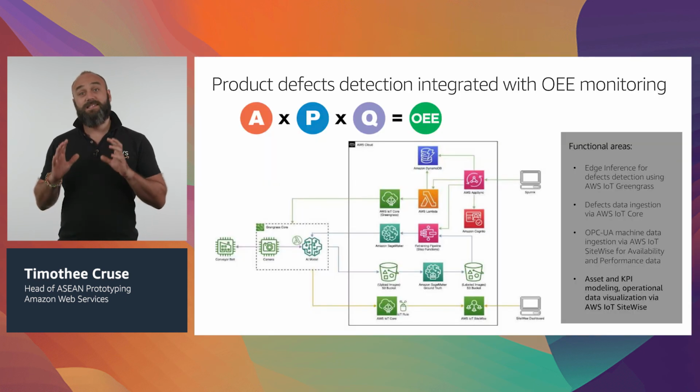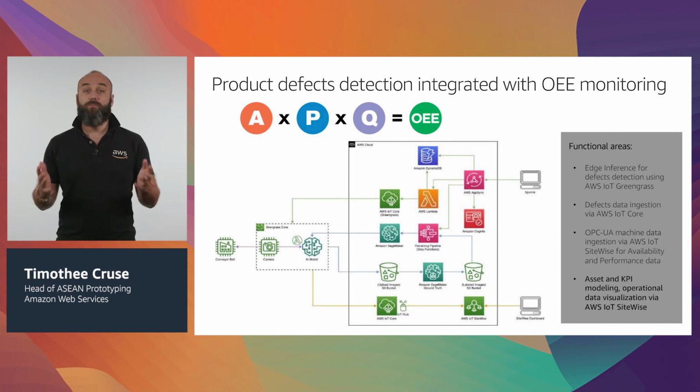Which brings me to the last IoT service that we use to help improve our customers' efficiency, AWS IoT SiteWise. Our edge camera detecting defects on the production line now becomes a simple sensor on the production line. Just a simple sensor detecting good or bad. Similar to the temperature sensor feeding us data about the current temperature.